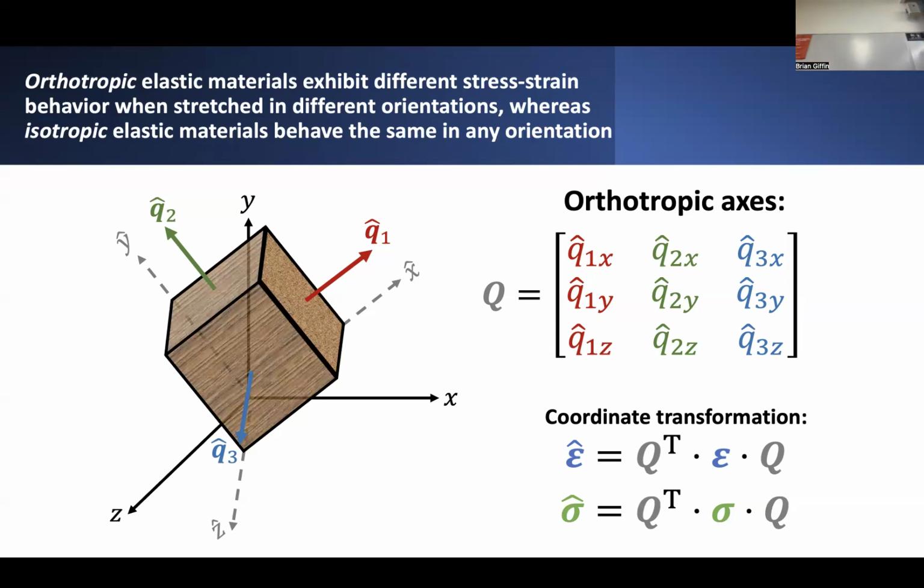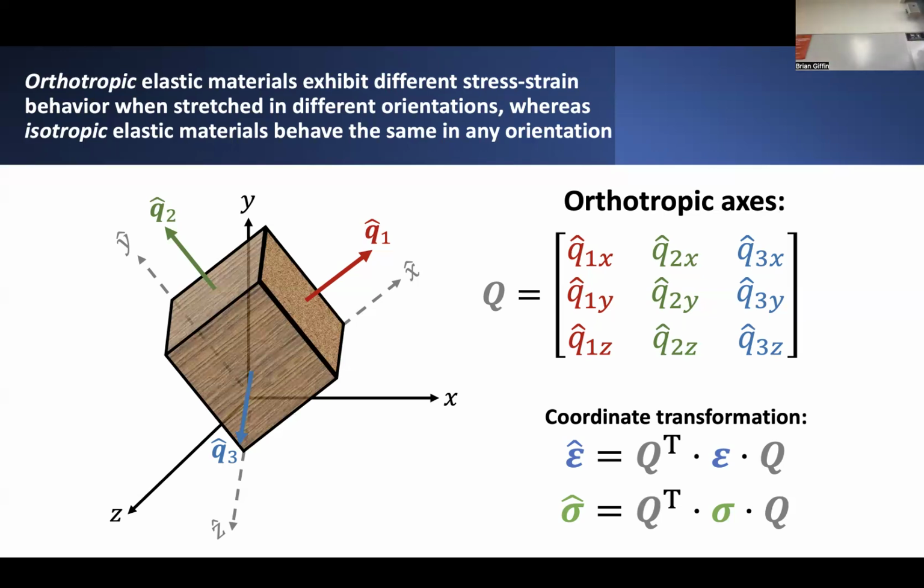If you oriented the material aligned with the X, Y, and Z axes, such that the preferred axes are aligned with those global axes, then you don't have to do any transformation between the local state of stress and strain in the material, relative to these preferred or orthotropic material axes. But if the material is oriented in a way that differs from those global axes, now you have to figure out a way of transforming the state of stress and strain into a coordinate frame aligned with these preferred axes. To do that transformation, you can arrange these different vectors, defined as unit vectors, into a matrix, which, as it happens, can be shown to correspond to a three-dimensional rotation matrix.